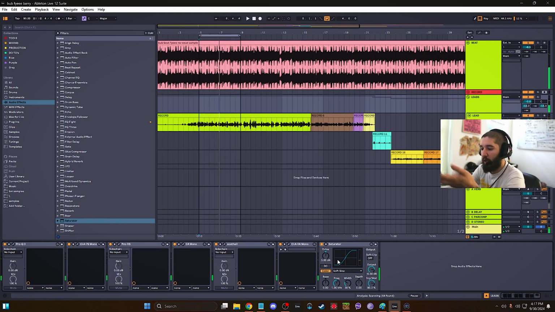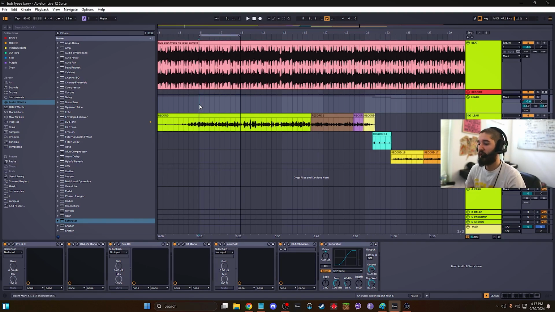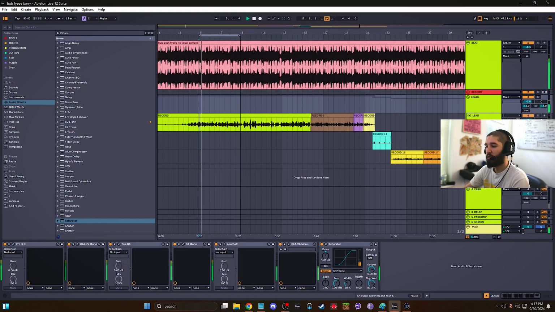I bumped it up 3 here. Me changing the algorithm to soft sign bumps it up a little bit more, so I brought it down 6, and then I just dry wetted it a little bit. Everything so far sounds nice, tame, bright, not harsh, not too bright. Cuts through. I still think that we could cut through a little bit more, though. Next is going to be parallel compression.